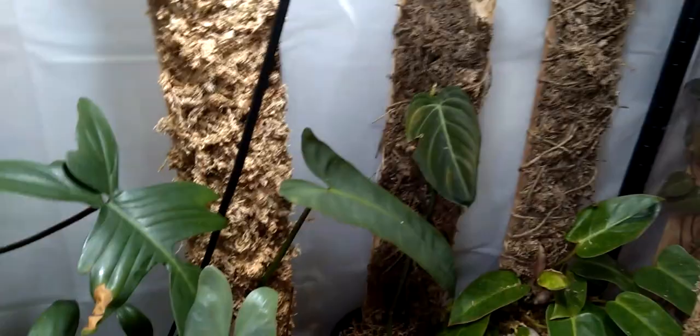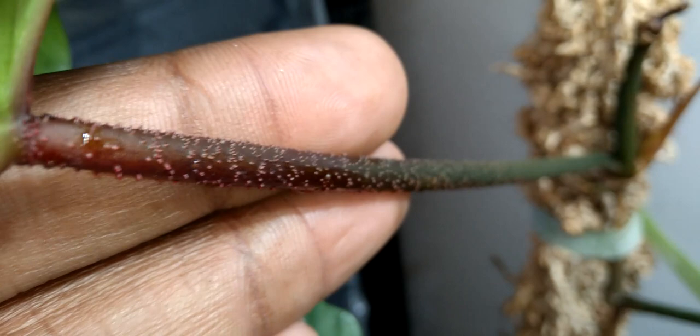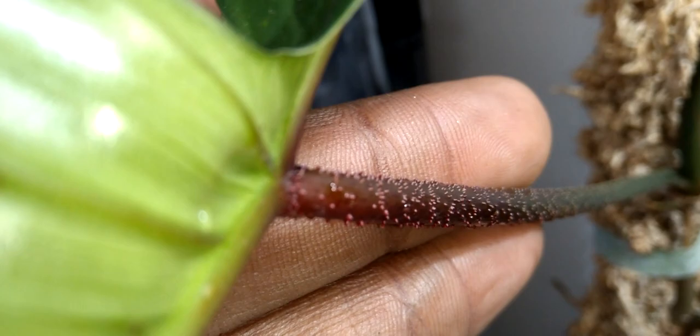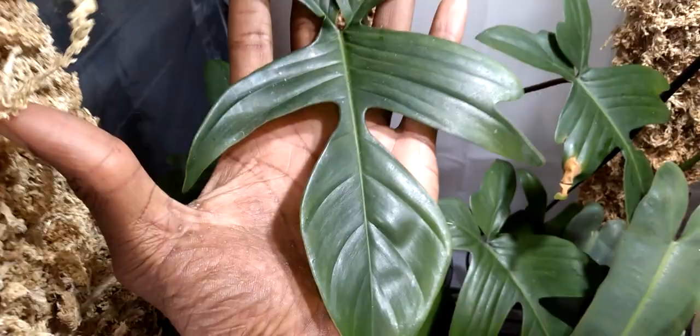All right, next plant we have is my Philodendron Florida green or red stem, however you want to call it. If you look at the little bumpies there, these things are gorgeous. These little bumps, of course, as you can see, and the stem petiole itself is red, which I do love. These are some wonderful, wonderful leaves. They are about palm size, a little bit smaller. I do have some big hands, so I have leaves way bigger than this.